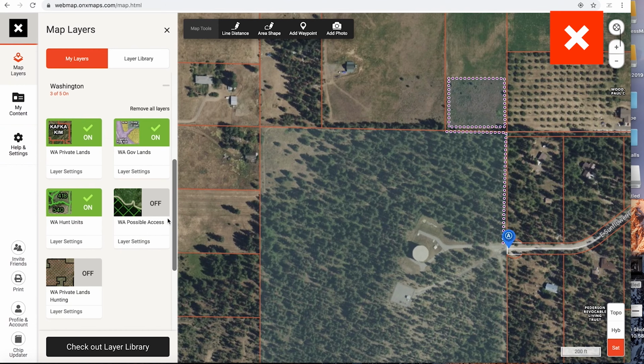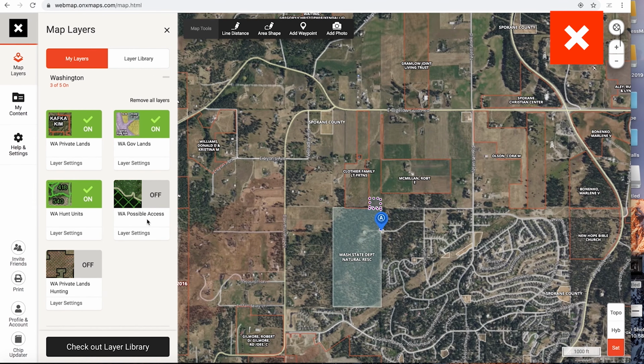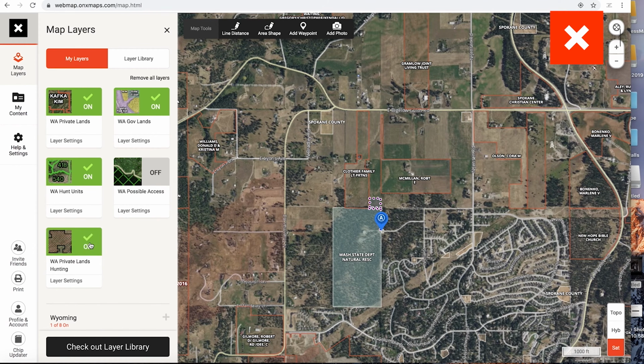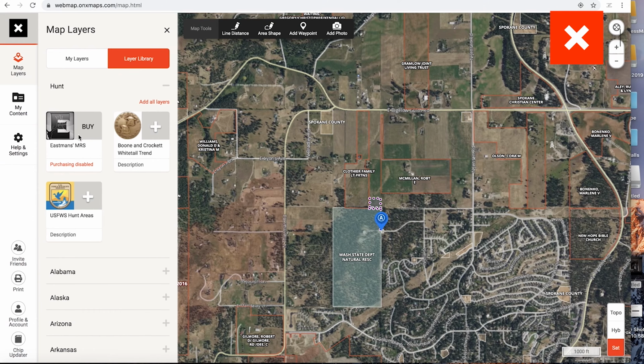Let's check out some of the layers. So we're in Washington. We have private lands turned on, government lands turned on, the units. I'd have to zoom out further to see this stuff, but this is obviously in Spokane County. Go to the layer library.